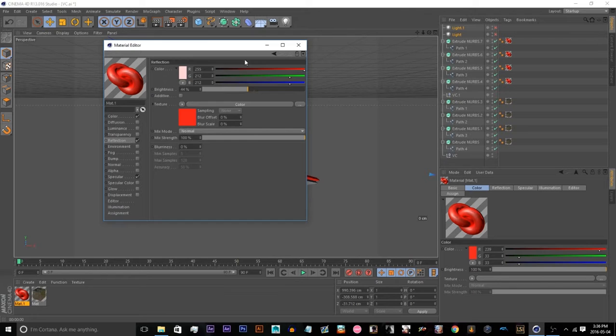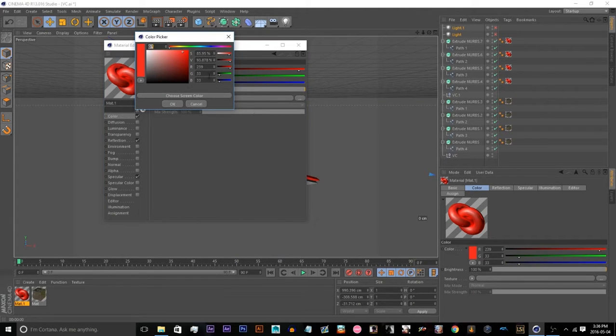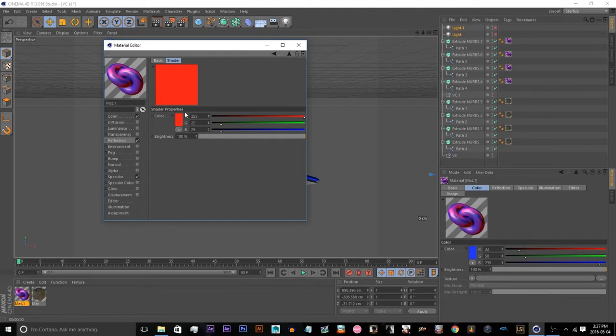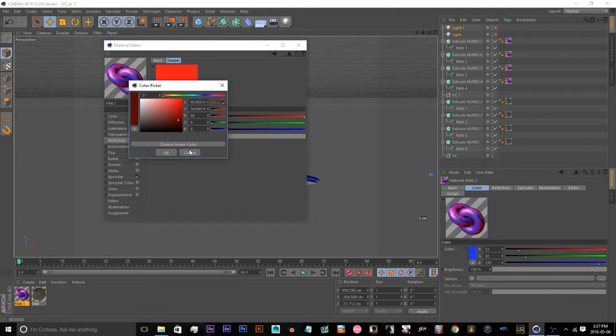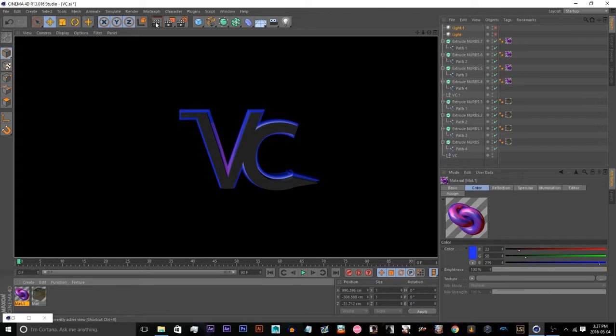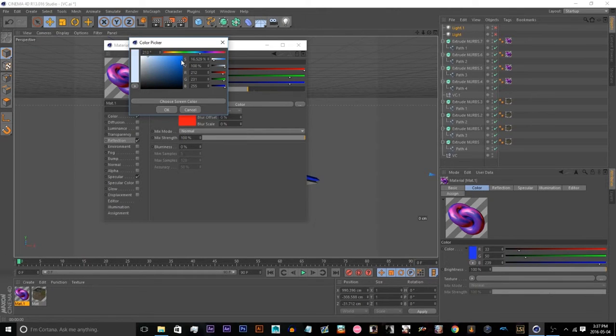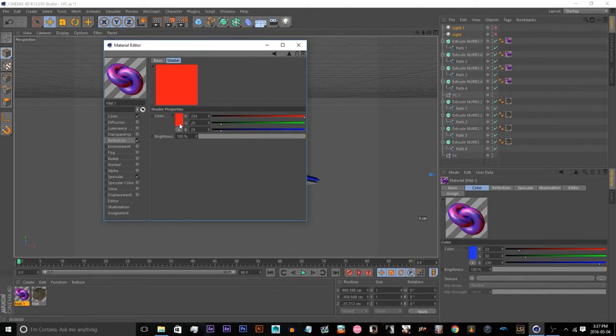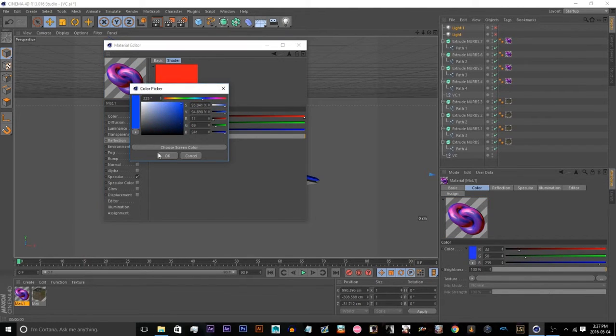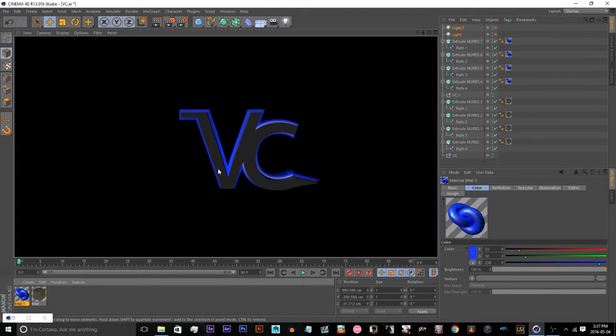In the background, I'm gonna change it to blue. And make sure you change everything, because if you don't change everything, it's gonna look kind of weird like that. Actually, that's not bad, but still, I want it to be fully blue. I'm gonna do this really quick. Okay, have it blue. That's good.